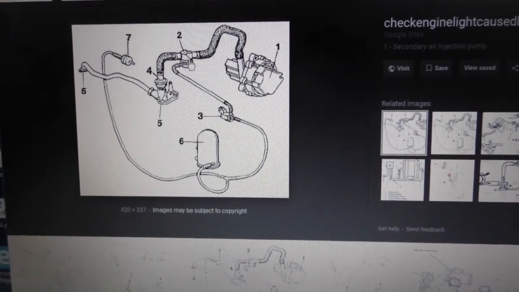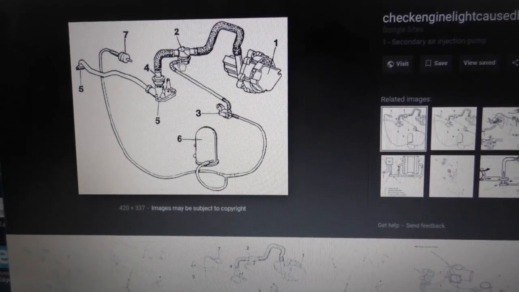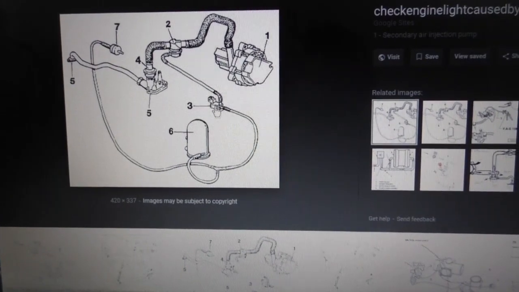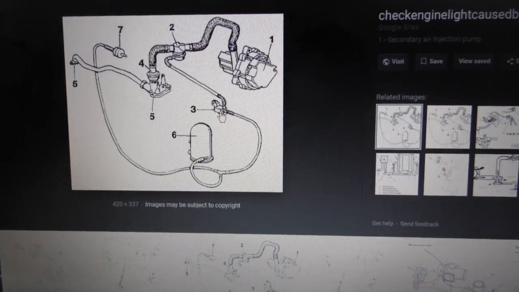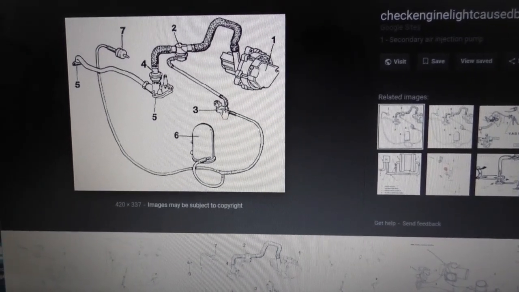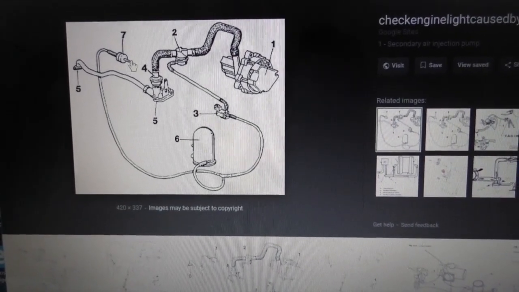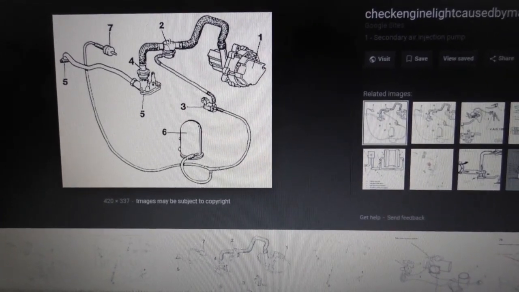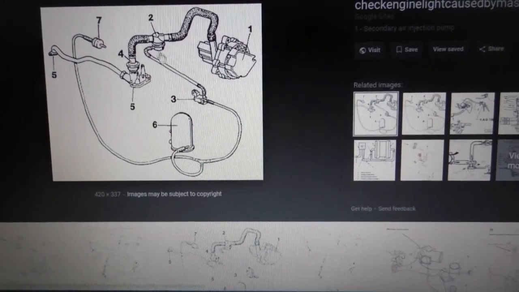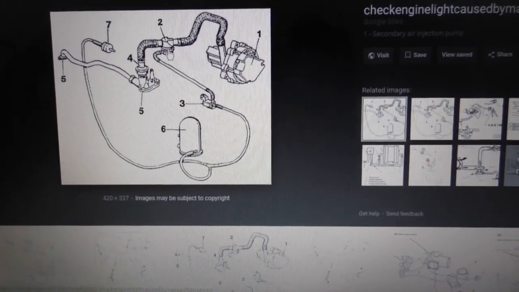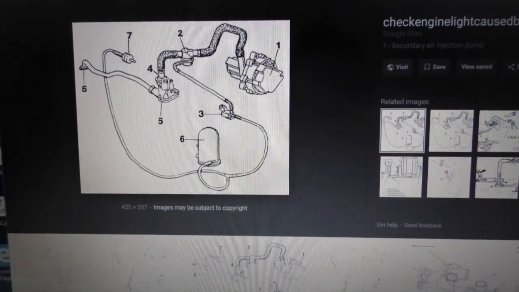Well, it just opens up during the cold start when this is on, and normally it's closed, but the way it opens, there's a vacuum line right here. This is an electric switch. The computer sends current to it during the cold start when the pump is on, which opens this up. This right here is connected to the air intake, so it pulls air down this way into the air intake when this comes on, and when it pulls air and creates a vacuum in this valve, it opens it up, and then the air can go through this one-way valve down here.